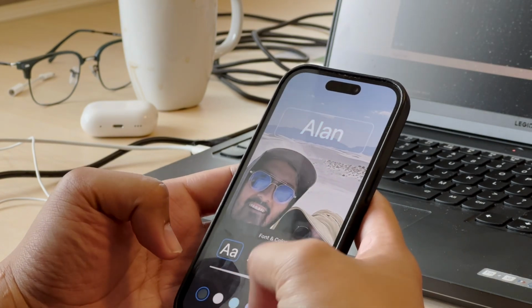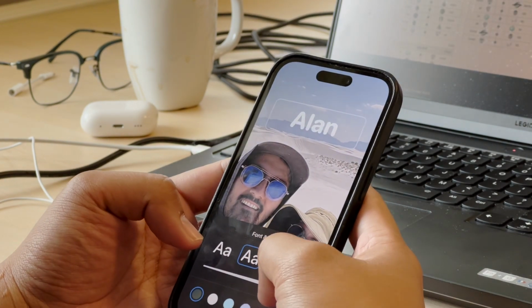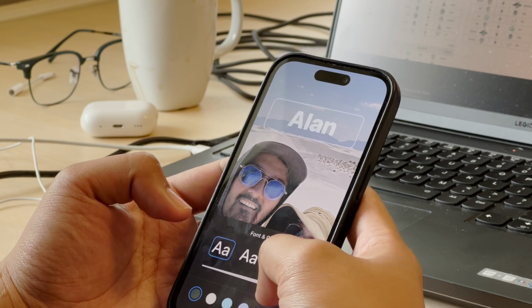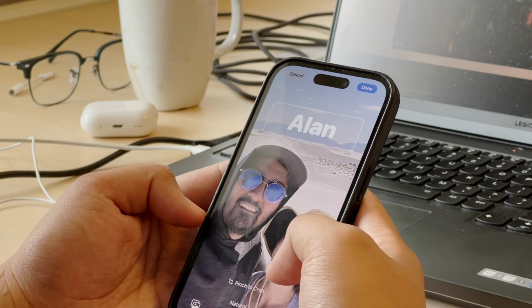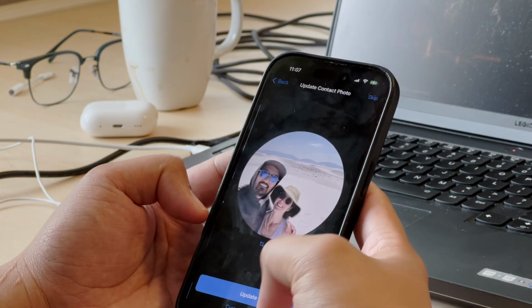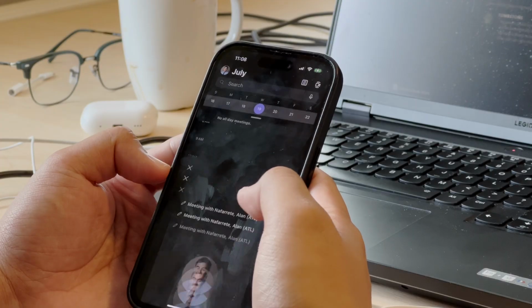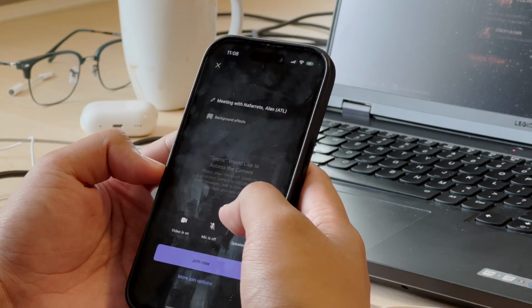Or later, if they get iOS 17 when it releases, they'll share this with you as well. Similar to, I believe, how when you do a contact share with people on iMessage, you can send your contact information and contact photo. This will probably be the same setup once you set it up for yourself and for other people.